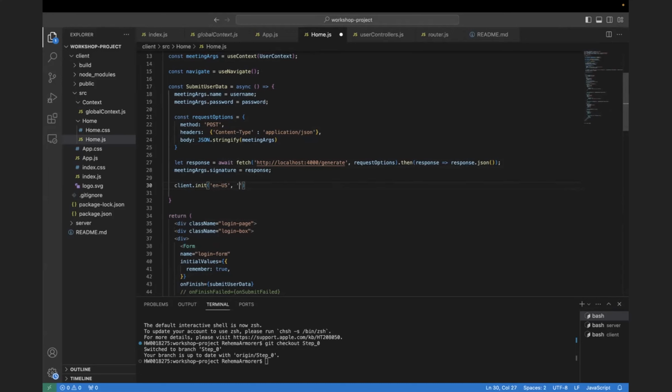So for now, we're going to pass through CDN to default to the storage path that Zoom provides for us. So your init function should look like this. We're calling it on our client, and we're passing through these 2 necessary parameters. All right, so we're going to go ahead and add in a then statement as well.